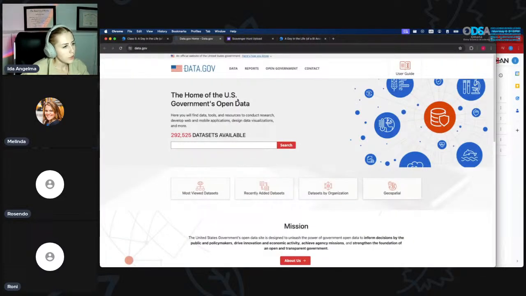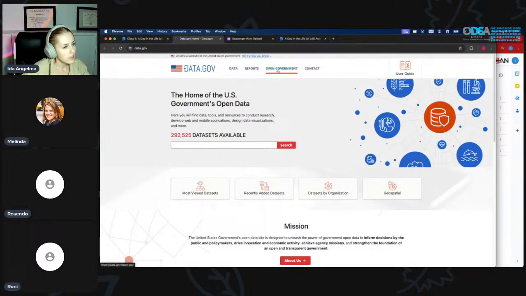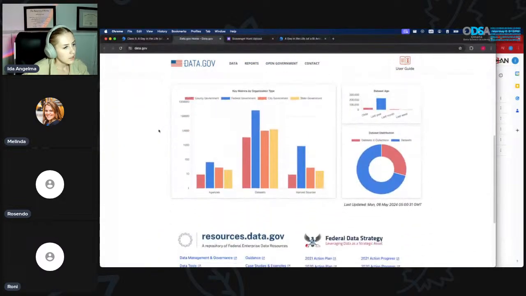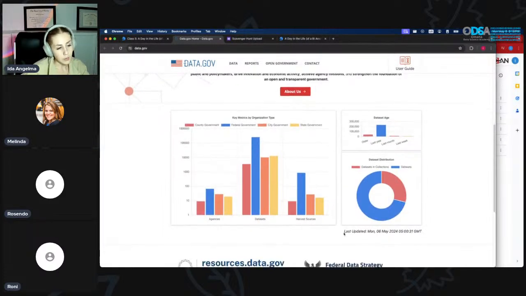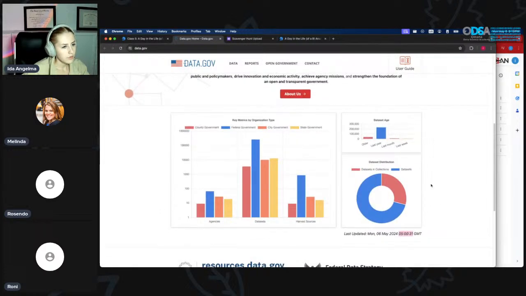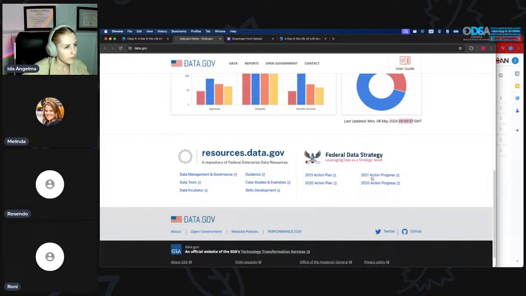I want to use government open data. This one might be really interesting. Oh, what do we have here? Here's a great example of what I was talking about earlier. We have last updated Monday, May 6th at 5 GMT. We like to know that.